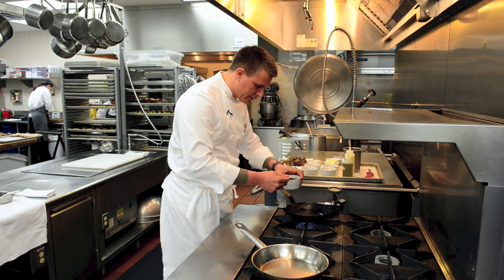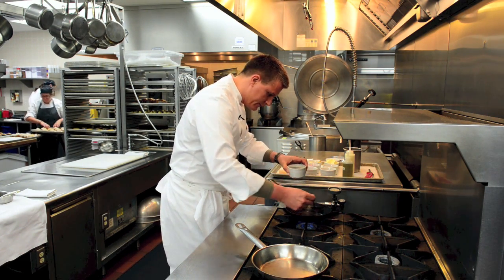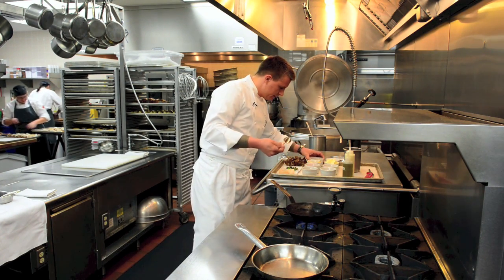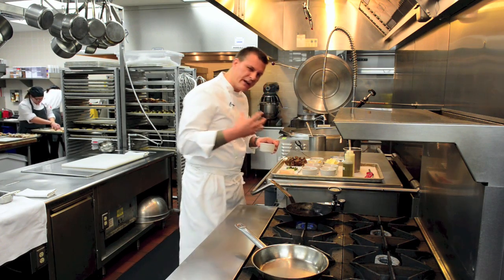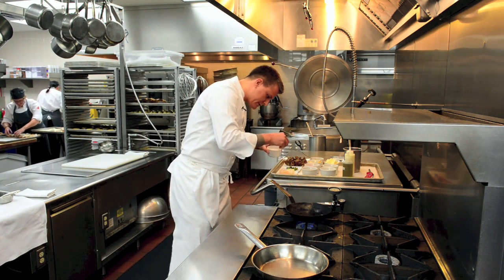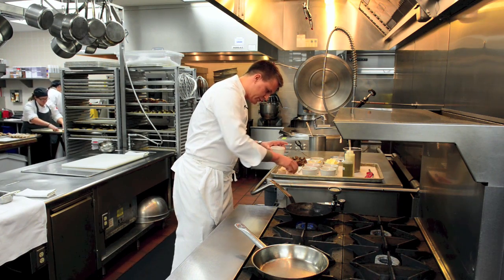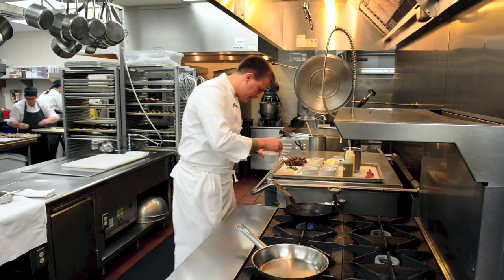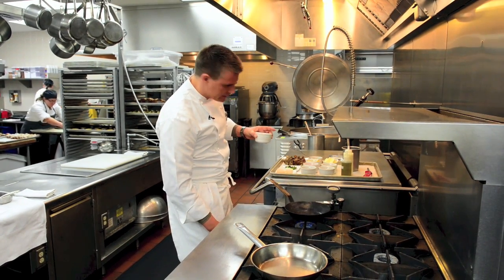Brown butter is butter that we have toasted and then skimmed the solids, leaving just a nice clear nutty flavored butter. We're just going to season the scallops with a little kosher salt. You can see the pan is smoking a little bit. A little bit of smoke is good. A lot of smoke is bad.